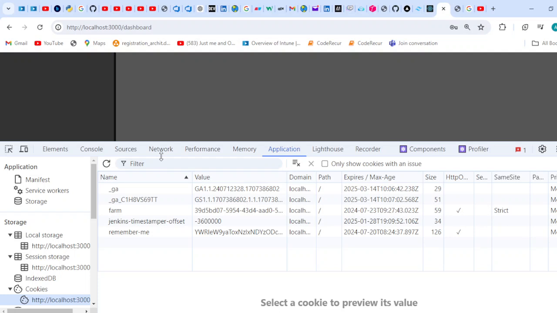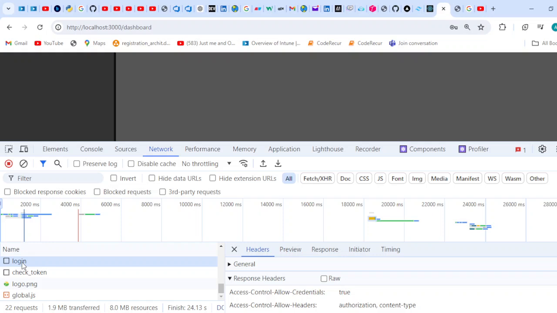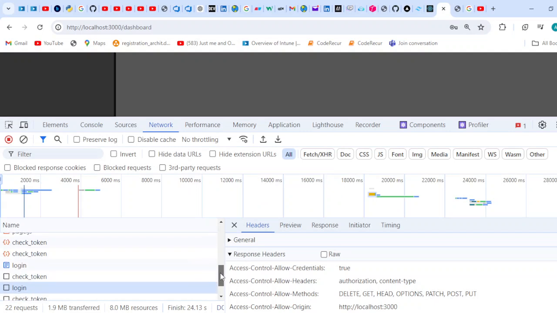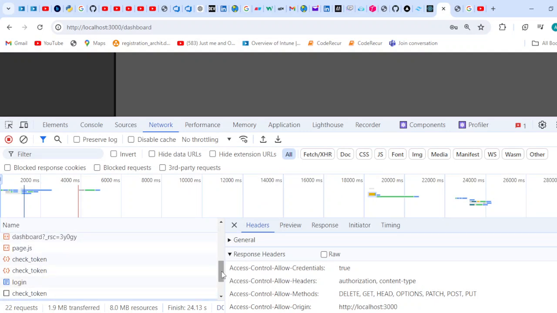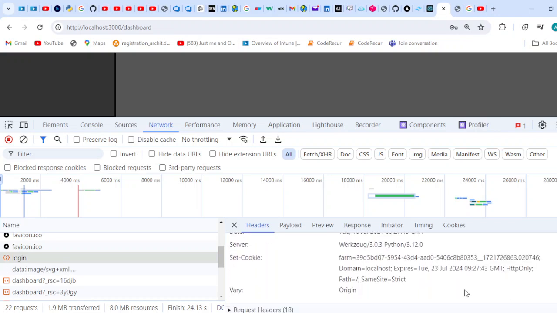perfectly. And on our network tab, oh sorry, this is not the login status that we want to look at, because that one will not contain our response for login. So the status that we're looking at, where is it? Okay, it is here. Thank you. Okay, there it is. I clicked on it twice, so you do not have to do that. Now you can see HTTP only is true, and SameSite is strict. So this is how you can work around your cookie.